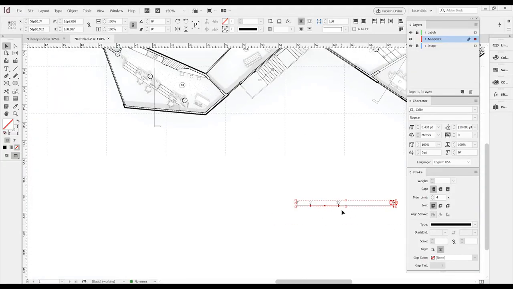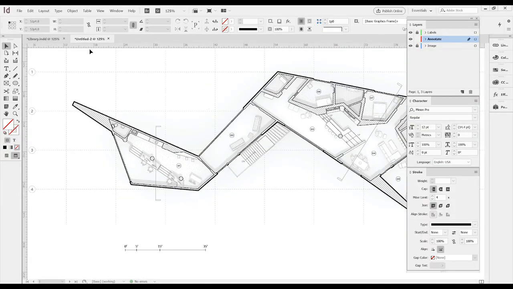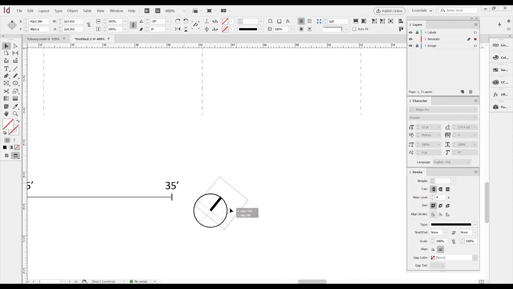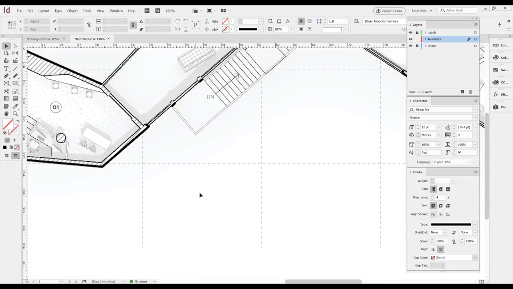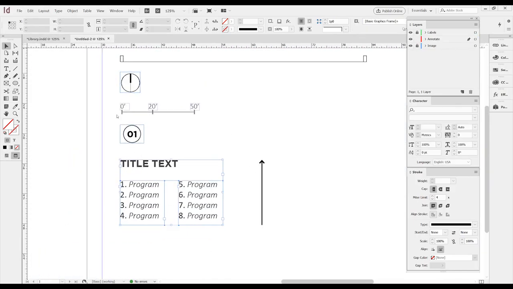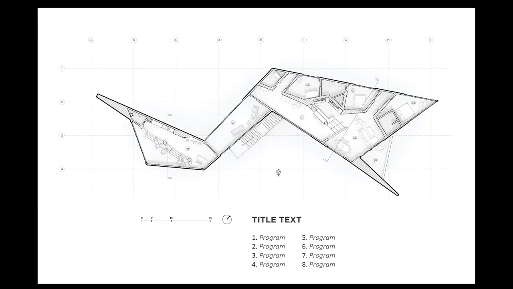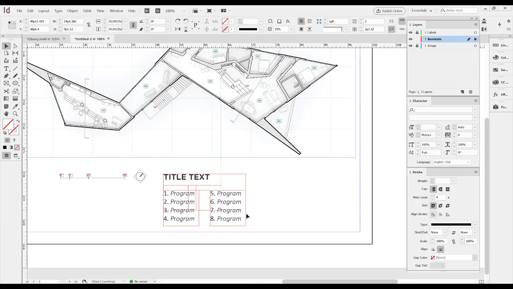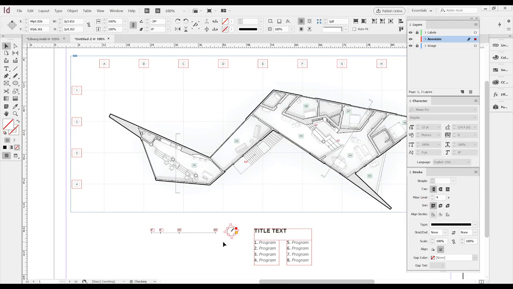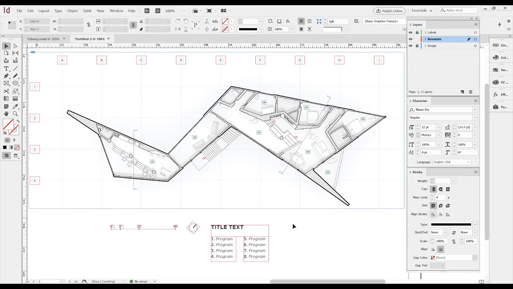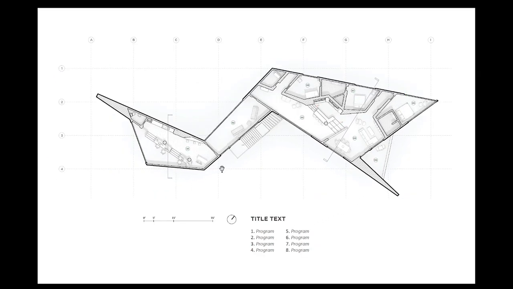And you might not think that adding the scale or even a north arrow, as you see I copy and paste in here, is too crucial, but really you should have these on every single drawing you do. Even if it's just for a desk crit, I like to get in the habit of making sure it's always there. And then finally, I'll just add a little text table so I can title my drawing and then add the names of each label.